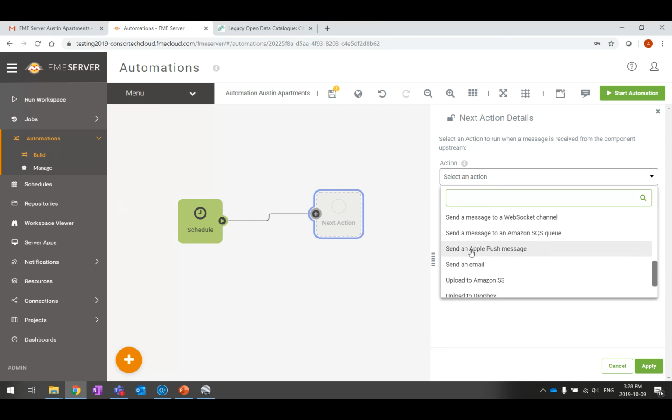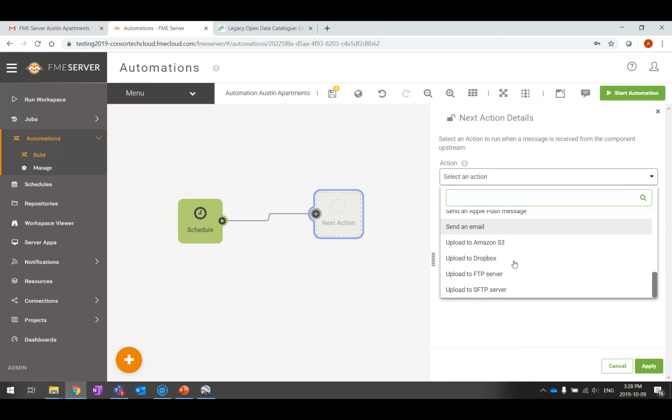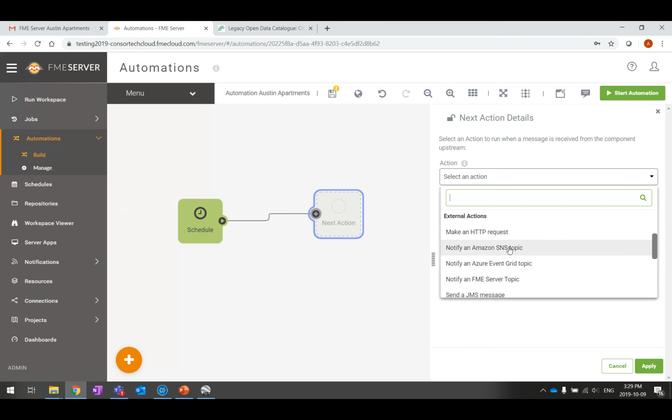We can send a text via Apple Push, send an email, upload something to Dropbox. So we have a lot of options here. And we can actually set up automations that don't even use FME workspaces, which is pretty interesting too. So this technology is actually pretty powerful and easy to use, and you don't even need to have a workspace to have some interesting functionality here.